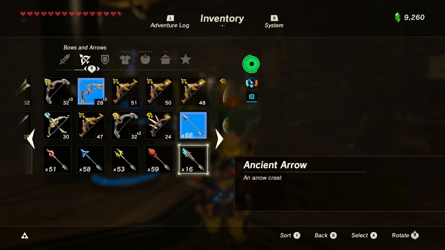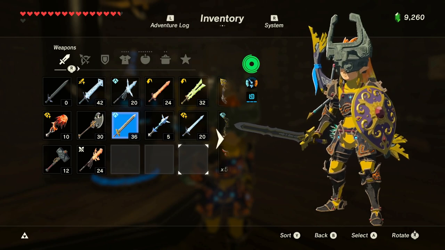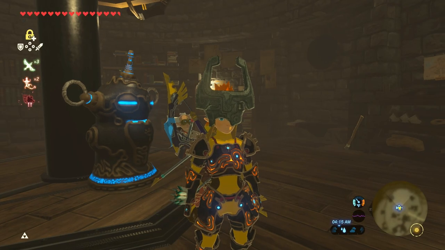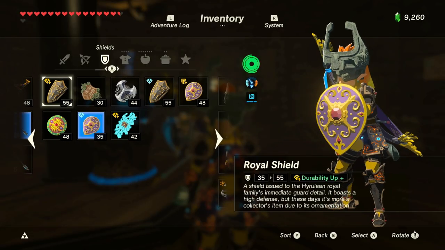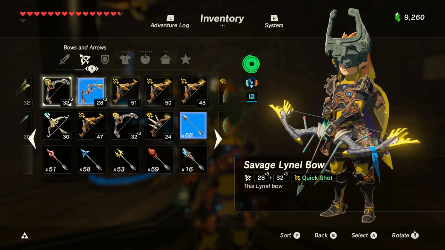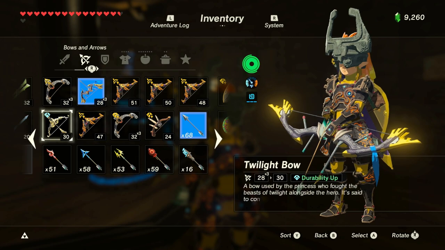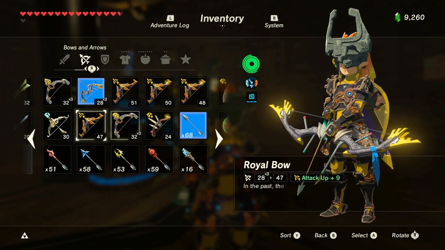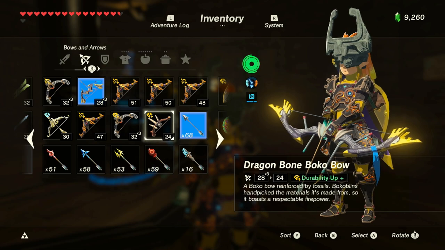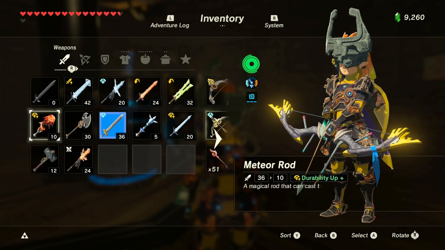Alright, let me look at the weapons I actually already have before I decide anything. So, okay, I got 3 weapon slots, actually. Alright, and then do I have a shield slot? No, I don't. And I have really good shields already, so I'm not gonna make the ancient shield right now. I could make the ancient bow, but dang, look at all these good bows I already have. Light bow, twilight bows, couple Lionel bows. I only have one bad bow, it's a dragon bone, and even that one's not terrible. And honestly, it's going to take me so long to go through these royal bows. I'll just wait on those.